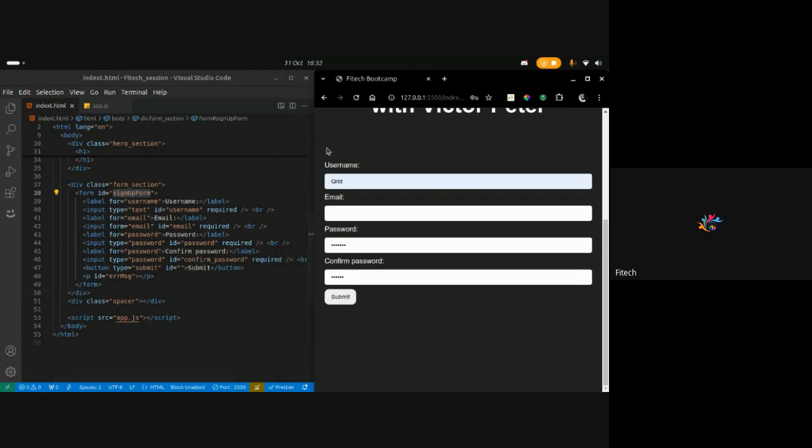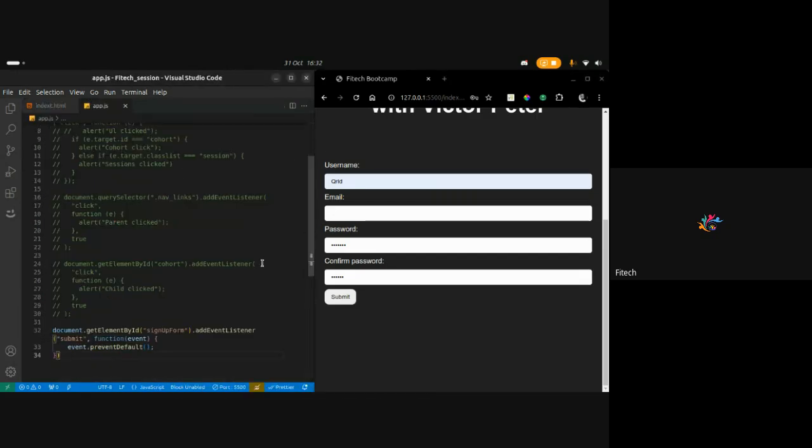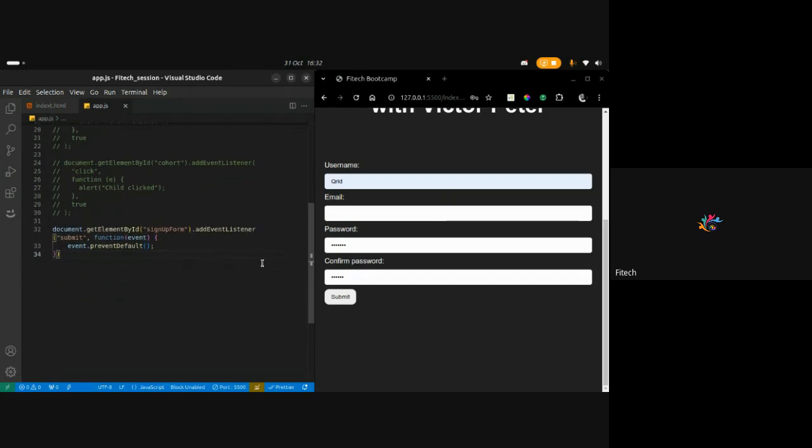So in JavaScript, you can still implement that, but in a different way. For example, you can validate that the password must be at least 8 characters long, or must be 8 characters and above.